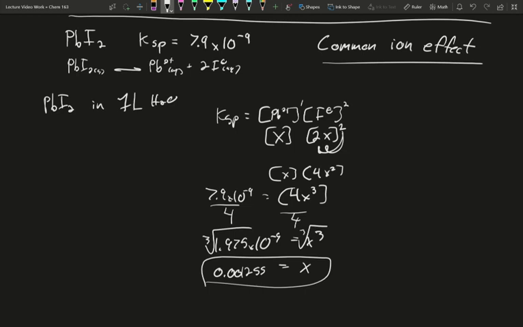lead iodide to dissolve. Generally, we think of lead iodide as insoluble because that's a pretty small amount. If you take a solution of lead nitrate and sodium iodide and you pour them together, you instantly get this yellow powder forming in solution. Because as soon as lead and iodide pair up, the vast majority of it cannot stay solubilized.